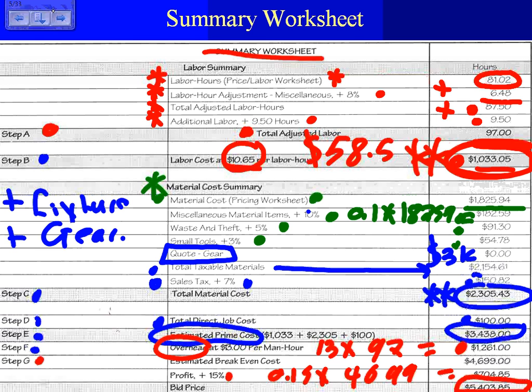Any question, guys, about the summary worksheet? We're done. We got the bid. We're going to go stick that bid in the bid proposal. So that's what this chapter is all about, really, that particular sheet. So what I want to do is give you guys a 5 minute break, and then I'm going to walk through a couple of other things in this chapter. But that's what I want to spend more time on. If you understand this sheet, you will understand everything else downstream.